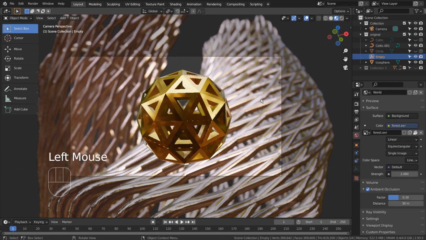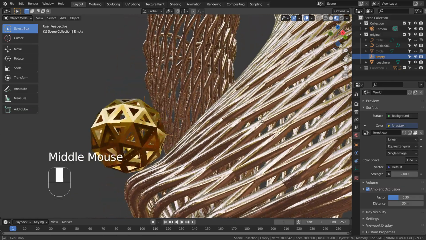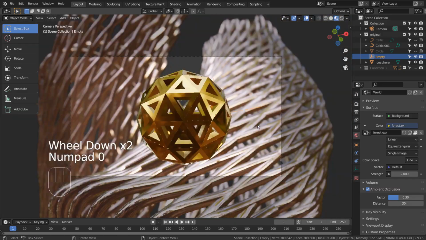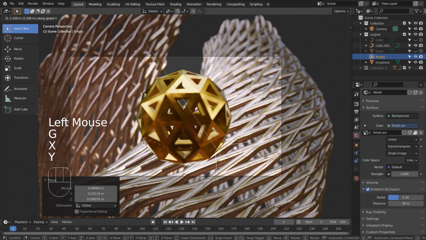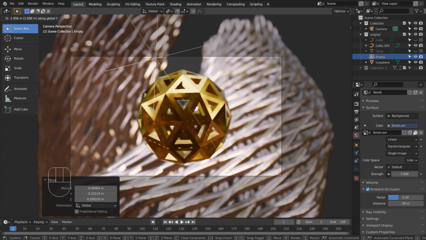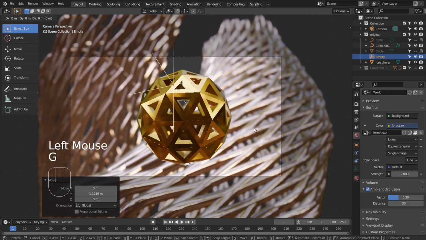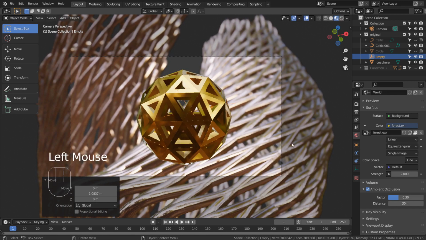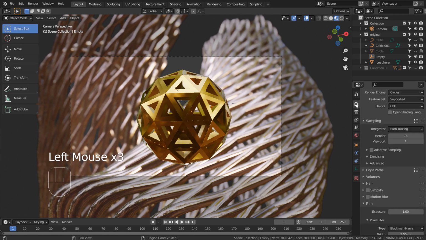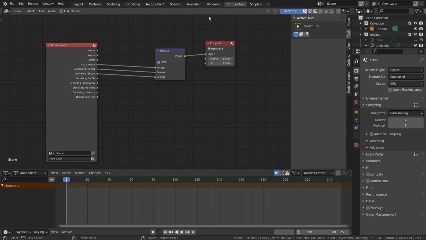Since we have the depth of field set on the empty object, we can move the empty object to move the focus point like this. I have used 32 samples to render. My render had the denoise nodes turned off, but please turn it on like this if you want to apply them.